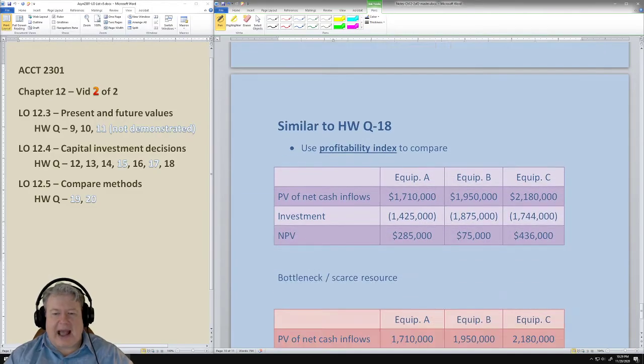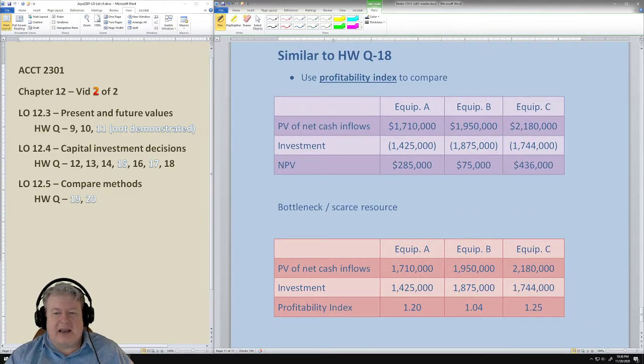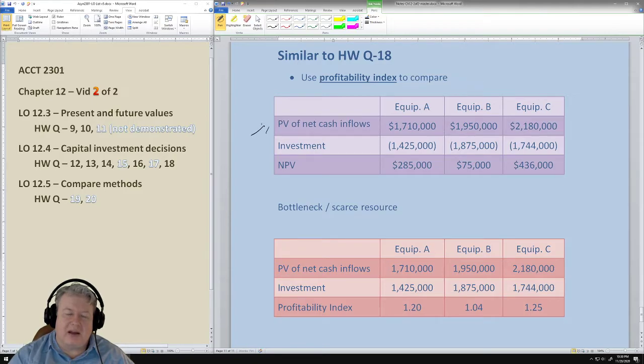Okay, last but not least is a very easy thing, and it almost feels like it should be in the prior section just because it's so easy. But it deals with the present value of the net cash flows. And because it deals with present values, it's included in the discounting method. So this is a very straightforward look at things. We call it a profitability index.